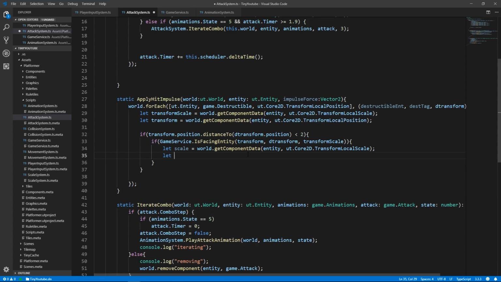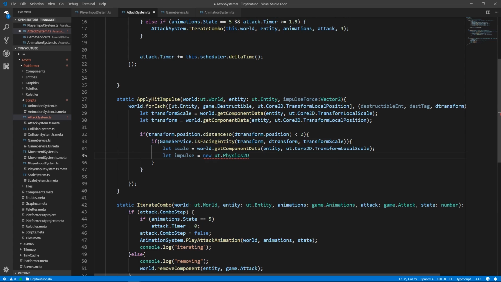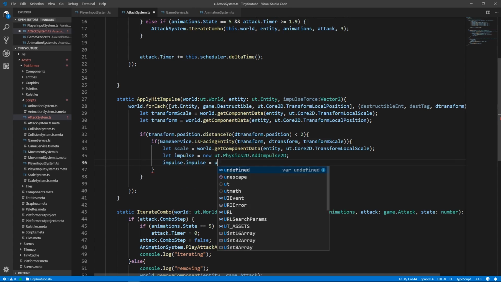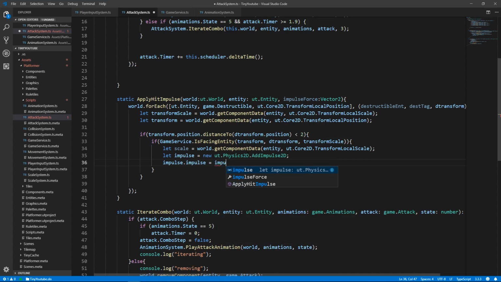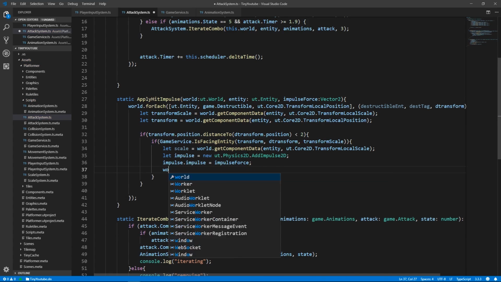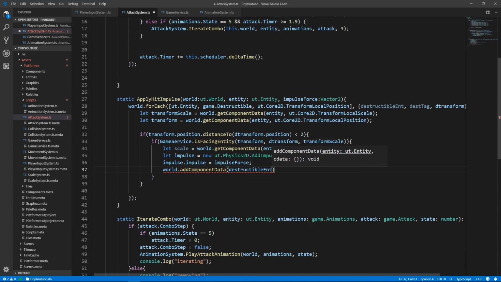Then we'll say let impulse equal new ut.physics2d dot add impulse 2d. Impulse dot impulse equals impulse force. Then world dot add component data onto the destructible ENT, and the data we want to add is the impulse.